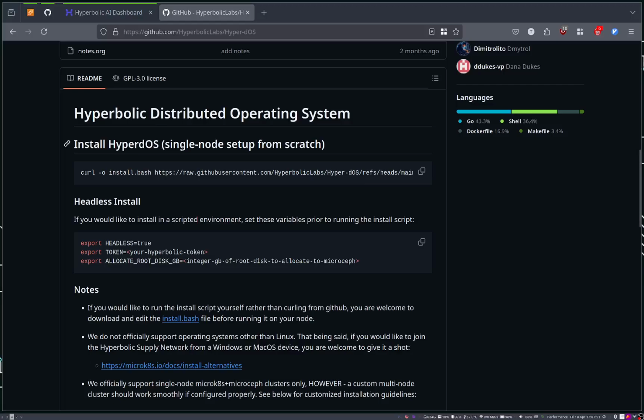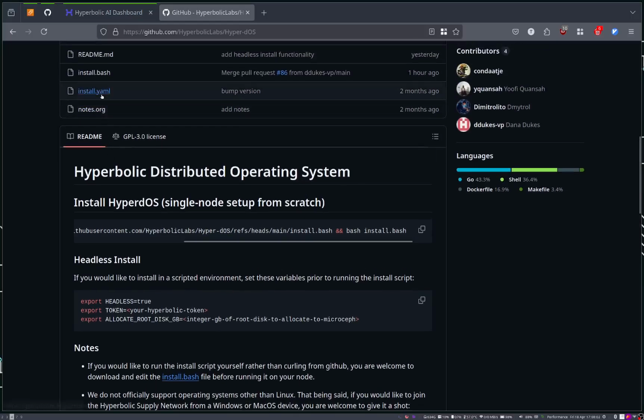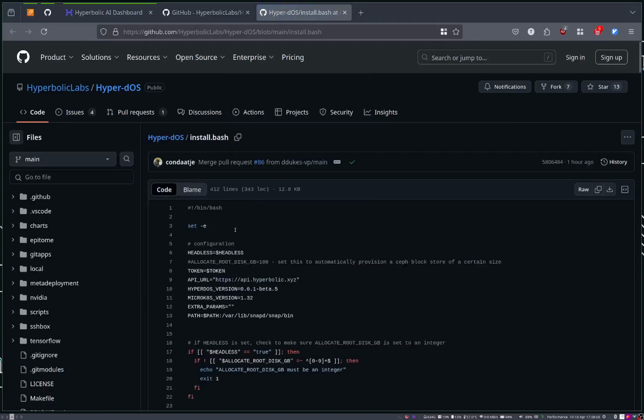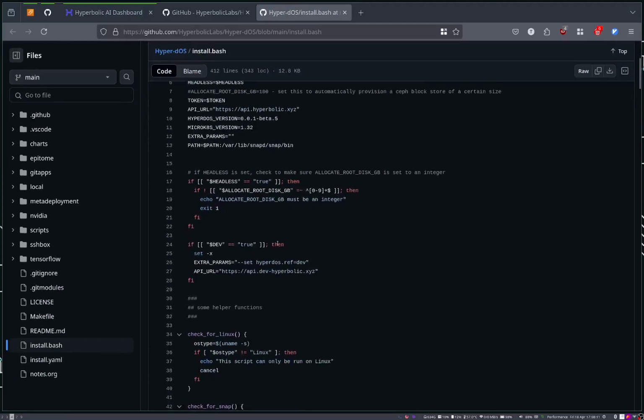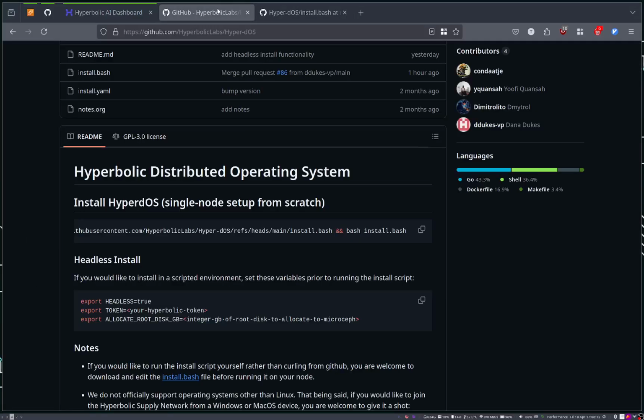So as you can see, it's a one-line install. What that one line is doing is going and downloading the bash script from GitHub and then running it. You are very welcome to check out, inspect, and verify that there's nothing crazy going on in this script. Basically, what it does, as you'll see, is install microK8s, which is a nice, simple IoT Kubernetes distribution from Canonical, the same people who make Ubuntu, among some other nice bits of software.